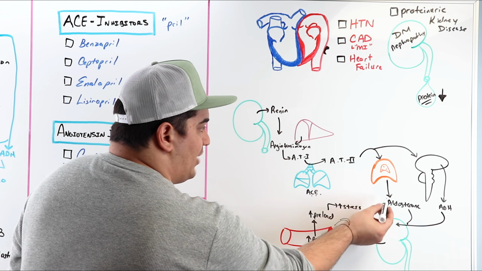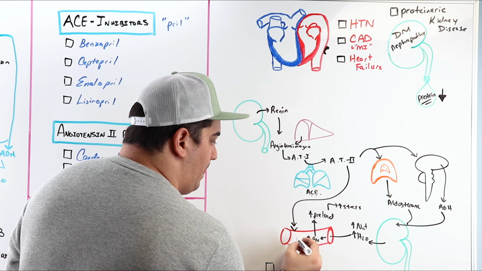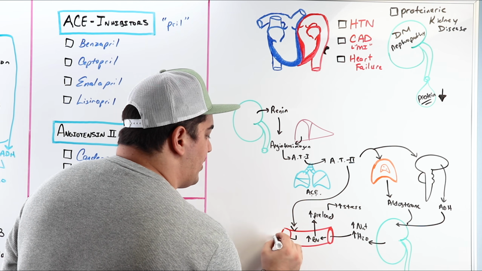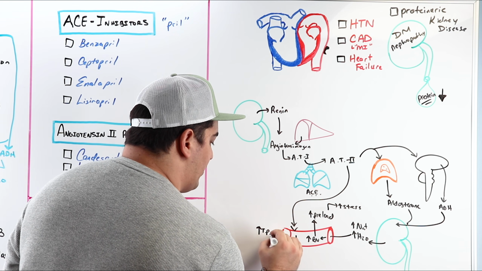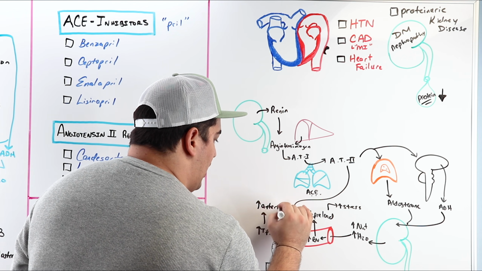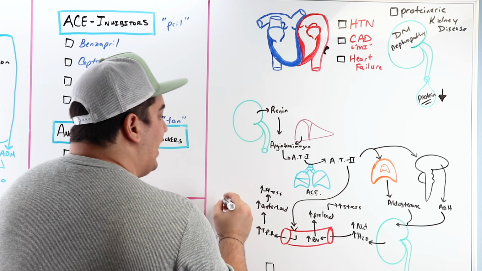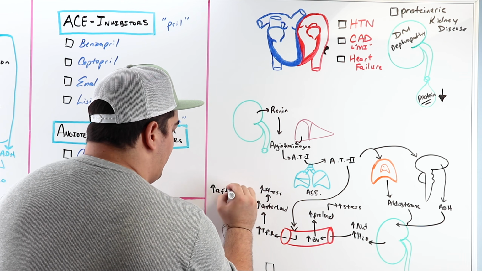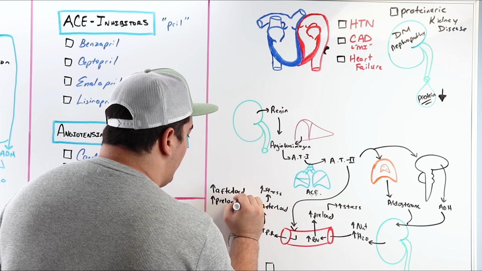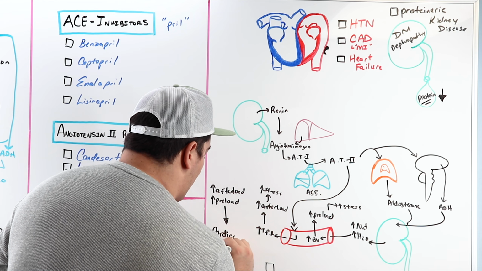Same way, remember that angiotensin 2 can also act directly on those blood vessels, right? And what does it do? It causes vasoconstriction. The overall effect of vasoconstriction is an increase in total peripheral resistance, and that increases afterload. And if we increase afterload, again, you increase the stress on the heart. Any increase in afterload or any increase in preload in an already weak heart can induce what's called cardiac remodeling.